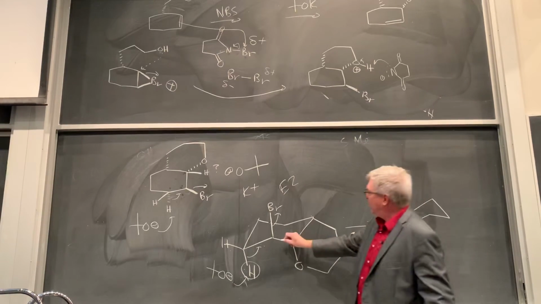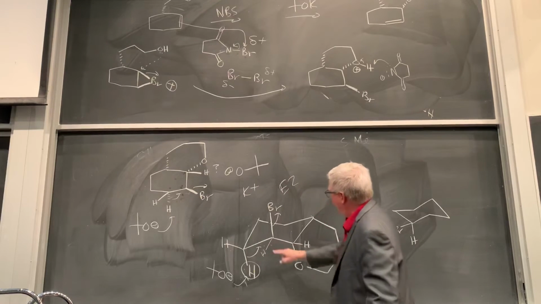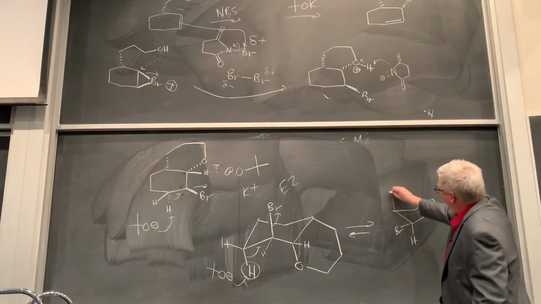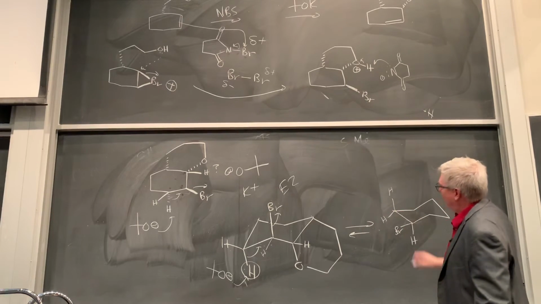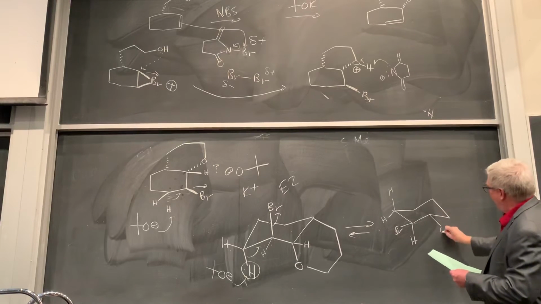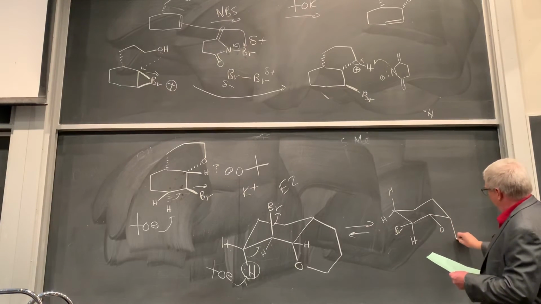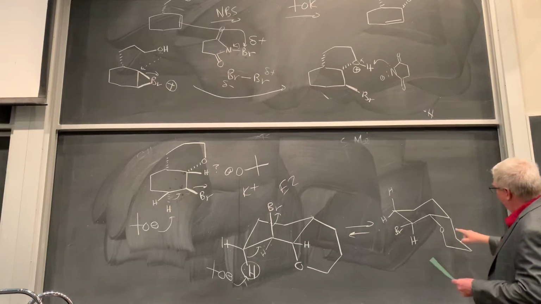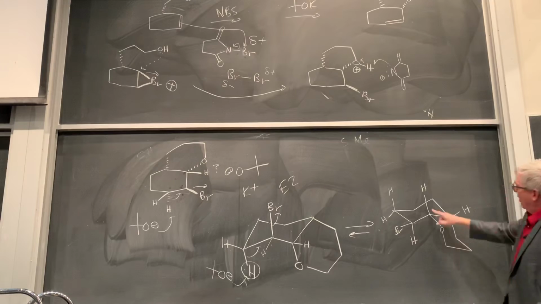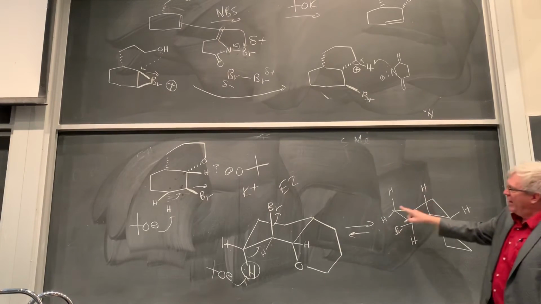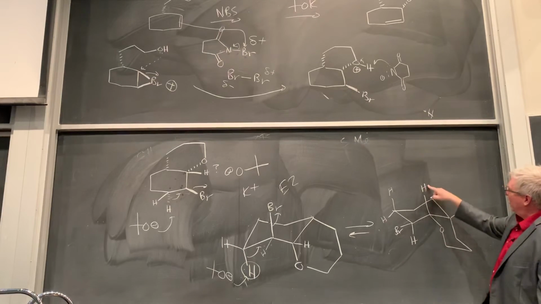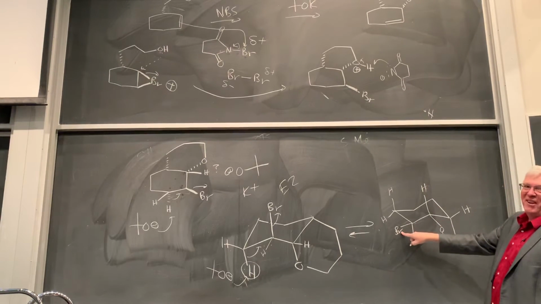So if you ring flip this part, this other hydrogen's right there, right? That's the one that's now axial, you could say. So these hydrogens are flipped now, axial and equatorial, and for this one, we need to look at where the ether oxygen is. It's right there. And then we've got the rest of the other ring right there. Got that hydrogen there. And that was the other one we were thinking about pulling, right? Notice it's equatorial here or axial here, but in this conformation it's axial and the bromide's equatorial.